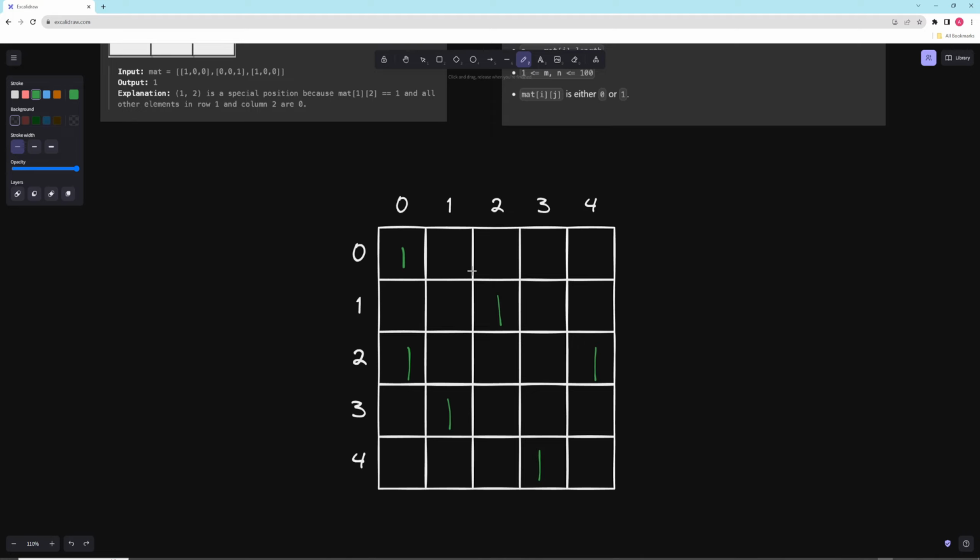If you were to do this brute force, you would find a 1, and then you would look through the row and look through the column to make sure there's no other 1s. You'd find a 1, look through the row and look through the column, and so on. This would give you m by n for going through the matrix, and then for each one you find, it would be m plus n. So not great, but obviously in an easy problem anything will pass. So we need to try to figure out a way to do better than that.